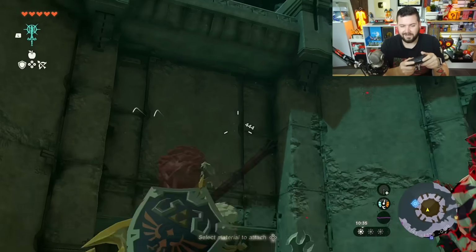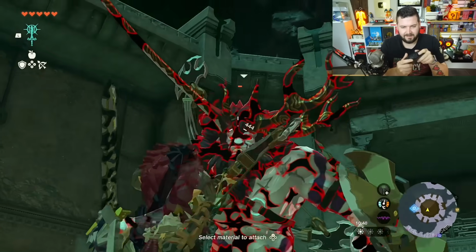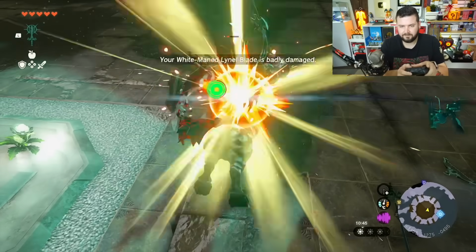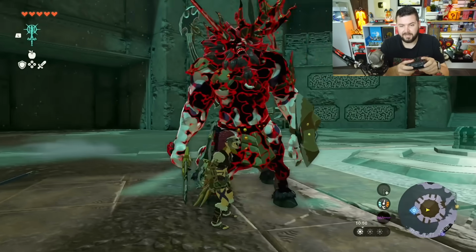Don't worry, he didn't break the Hylian shield. He broke the Savage Lynel shield that was on top of the Hylian shield. And there we go. That's going to be a silver Lynel taken down.